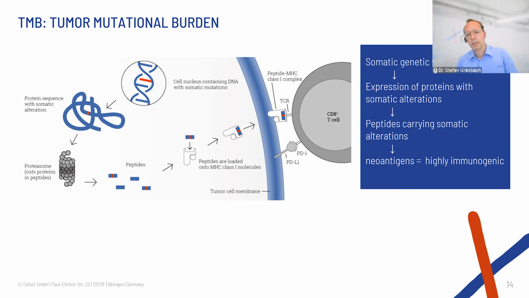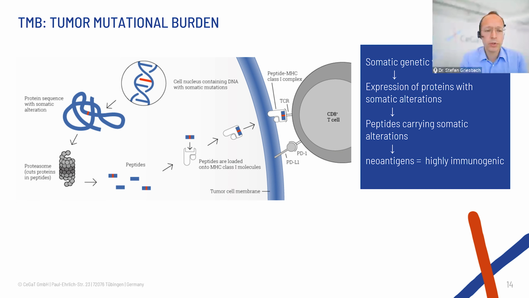One of these characteristics that immediately comes out when we do that is the so-called tumor mutational burden. With tumor mutational burden, what we're looking into is how likely it actually is that the tumor cell presents genetic or altered peptides that could be targeted by the body's own immune system on the cell surface using the MHC complexes. Fundamentally, we start off with having genetic variants on the DNA level, which, with a certain chance, change protein sequence.